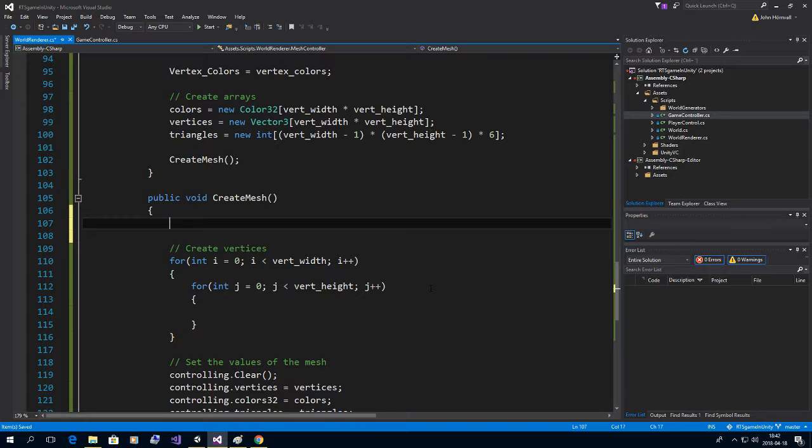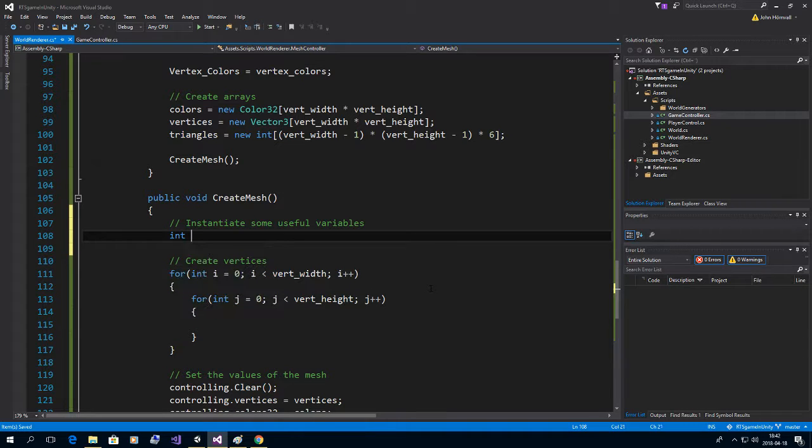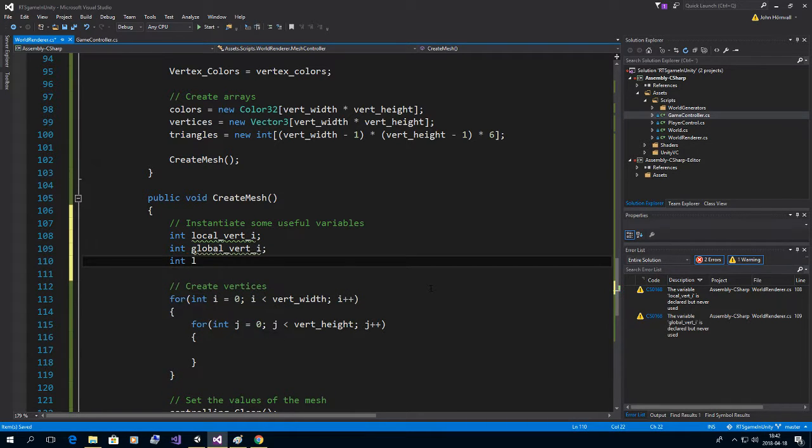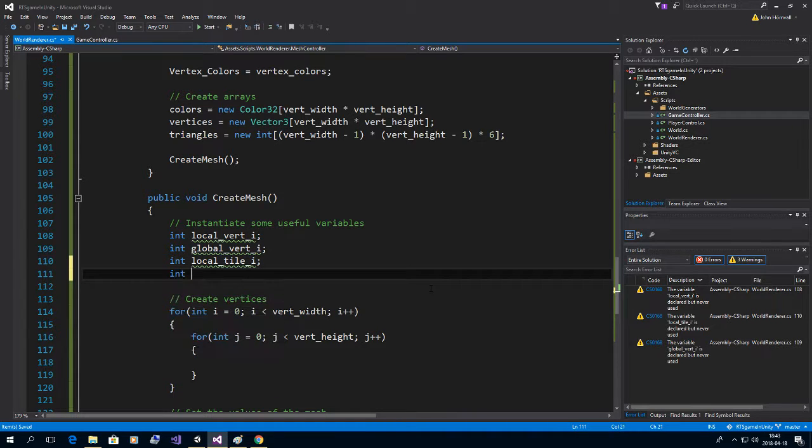So let's say instantiate some useful variables, and I want to get the local vert I, and int local, int global vert index, and I also want to say int local tile index, I guess, and that should be all I need. I might also want int try index, try I.